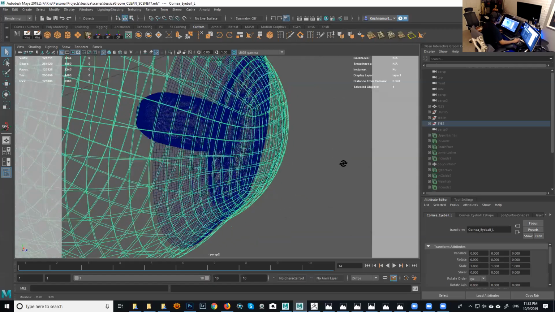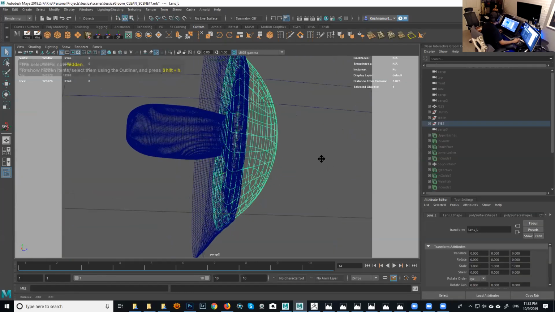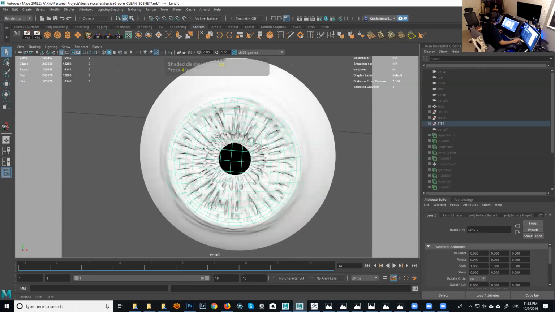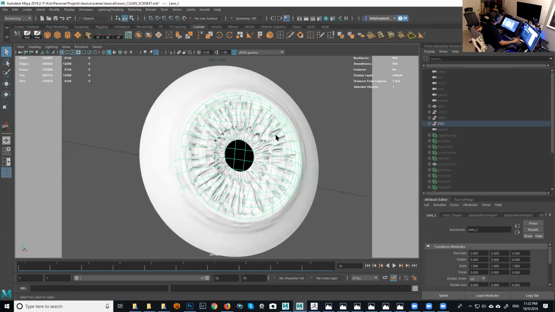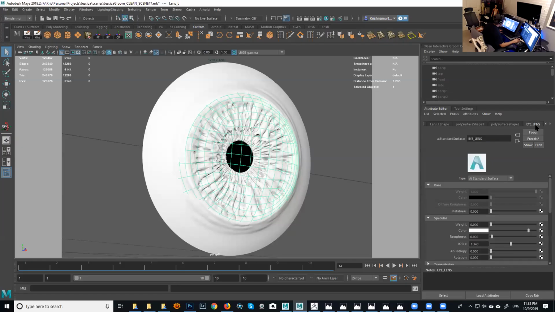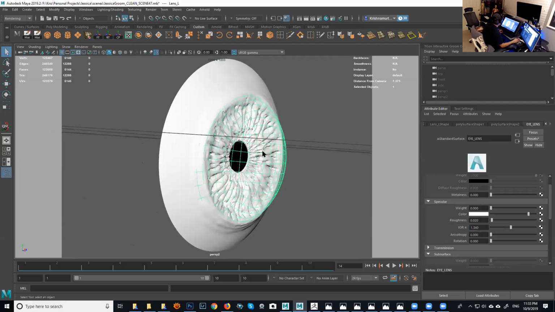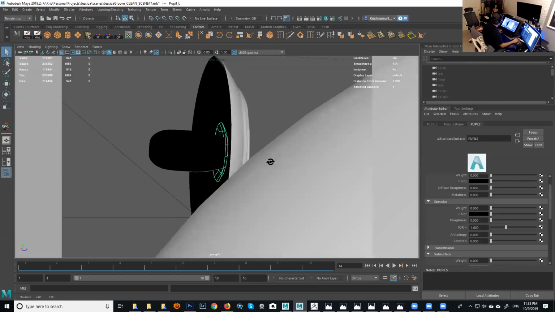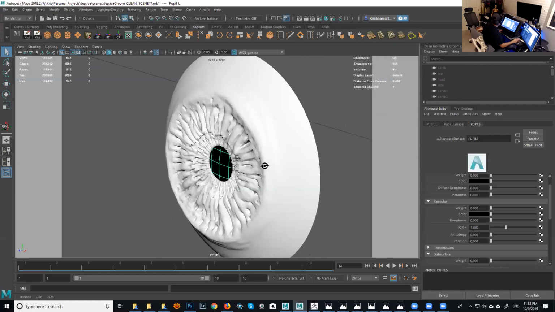So we see this is the extrusion I have in there, the little wall. But then if I hide it, now I have a bubble in here and I made it flat in that area. It goes all the way and intersects with the actual iris, right? So basically that's the liquid that's contained inside and it has a different index of refraction. You can even look here, let's see. Eye lens, the index of refraction, 1.34, exactly what was in that illustration. And then I do have a little lens in here, but this one doesn't have anything, it's just black. It's not even a lens, it's just a little shield in there.